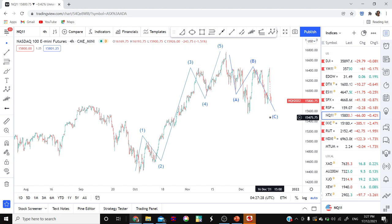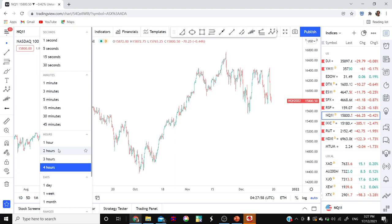I don't use Elliott Wave very much for what I do nowadays. It's too hit and miss. It's very, very discretionary. Two people can come up with completely different wave counts. But when it does stand out so clearly, it's interesting. I thought I'd just show you there's all sorts of different ways to analyze markets. And so let's just get rid of that, jump back to the daily.